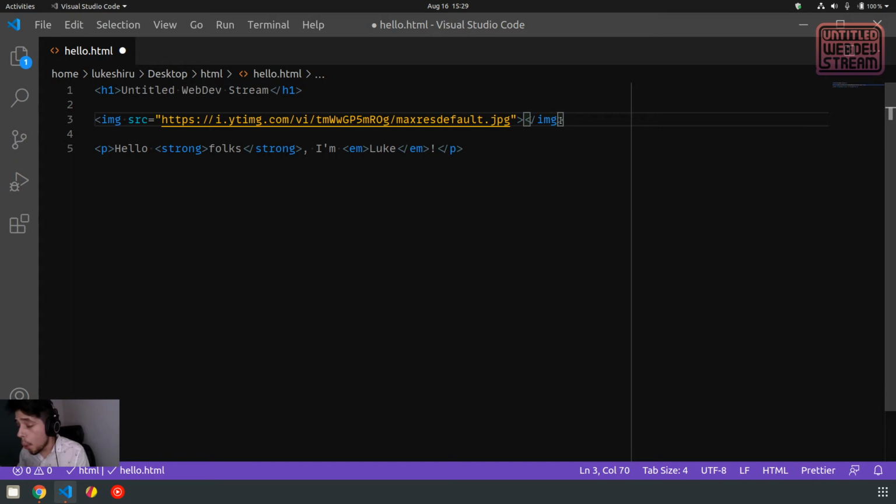Why is that? That's because some HTML tags, just some, the vast majority open and close, but some of them are what are called self-closing tags. That basically means that this tag doesn't need anything to close it because it doesn't have anything inside of it, right?